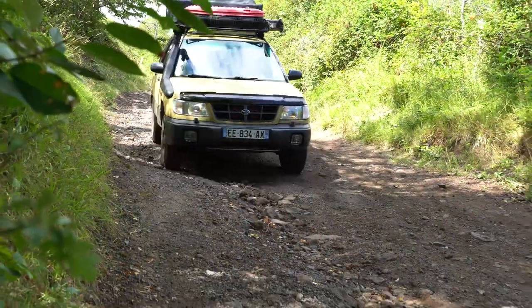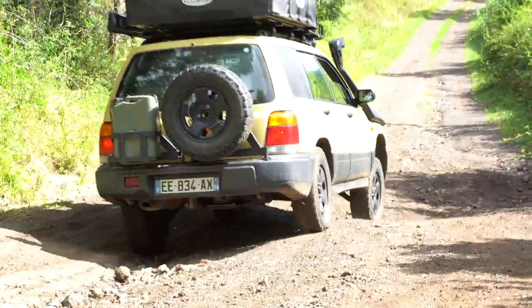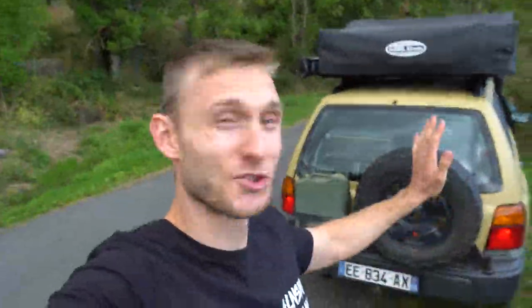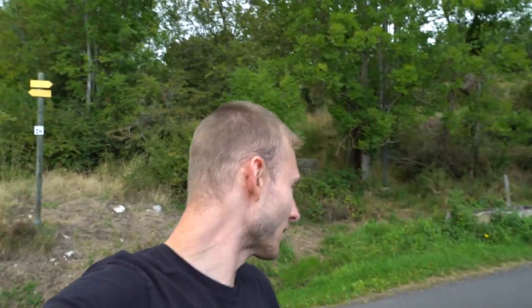It's almost 30 kilometers. I think that's gonna be enough for this afternoon, and then we're gonna find another nice camp spot. The weather seems pretty good, it's not raining, so that's gonna be good. Okay, so the area and the trails are pretty rocky with pretty sharp rocks actually, so you know the drill, just gonna deflate the tires for a smoother ride and better grip.